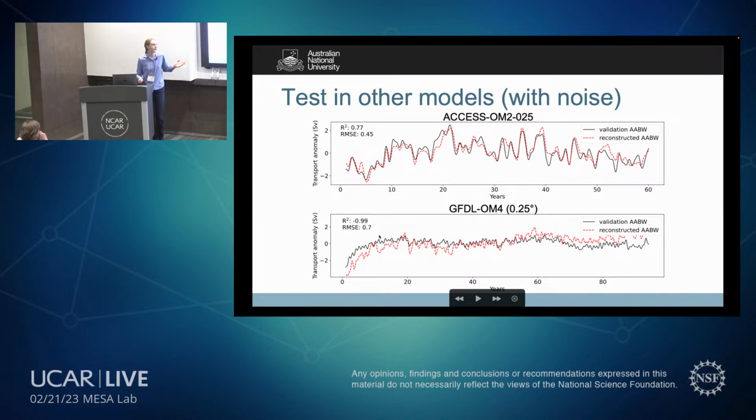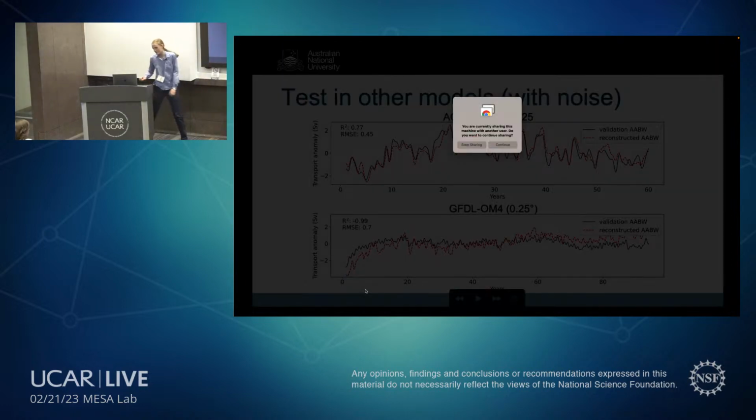Anyway, I verified that reconstruction method with 2 other models. So the top is the same ocean model, Access again at 1/4 degree resolution. It lines up fairly well. The bottom is GFDL OM4, which is using MOM6 instead of MOM5, a different ocean model configuration. It has a slightly larger root mean square error. The skill, like signal and noise, is awful because the bottom one was run with a repeat year atmosphere. I didn't have access to any data with an annually varying atmosphere. So the signal in this run is unrealistic, and I'll be fixing that later.